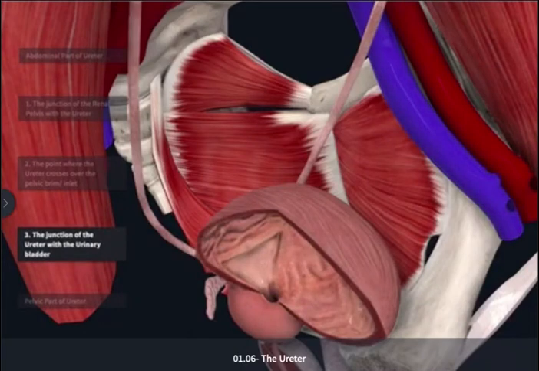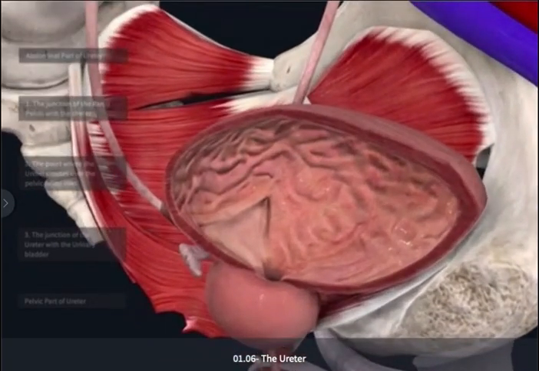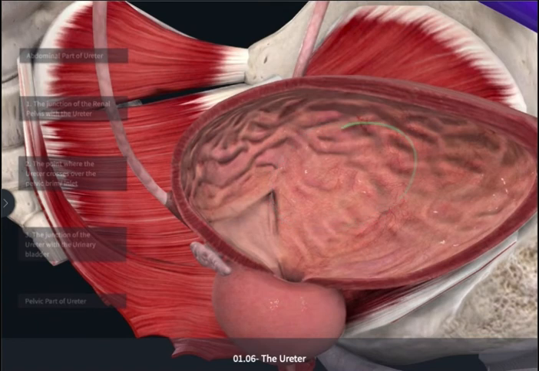The third and the last point of potential constriction is where the ureter actually meets up with the urinary bladder. And if we look inside of the actual bladder, we can see that this muscular tube is going to enter through the wall at a slight angle. And in a healthy individual, we're going to see the gradual buildup and filling within the bladder is going to cause an increase of pressure on the wall, which can close off this opening and prevent some of the regurgitation of the fluid back up into the ureter.